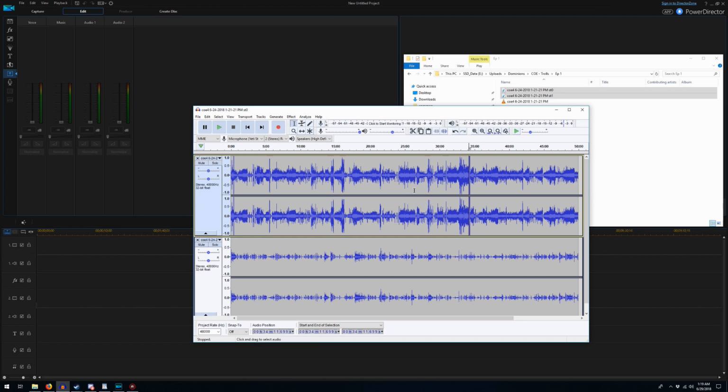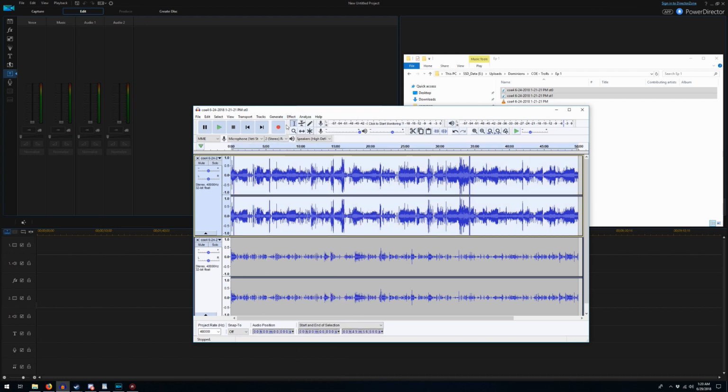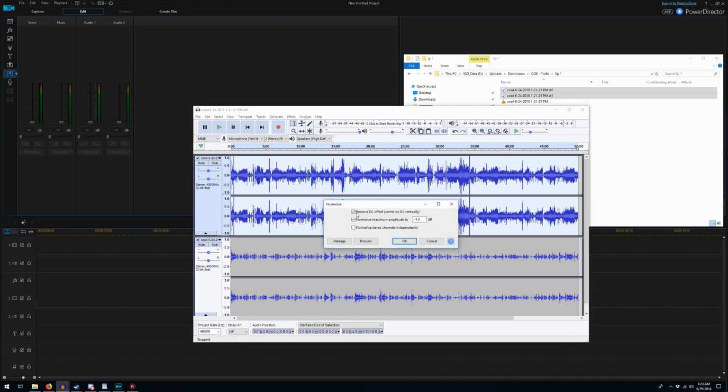So what you need to do to fix this, there's a few things you have to do to basically control this. The easiest one is you're just going to go to Effects. Once you select this, you're going to go to Effects, and you're going to Normalize. This is going to take it where the max amplitude is -1 dB. So you can do that, but that's not going to really balance out the tops and the bottoms.